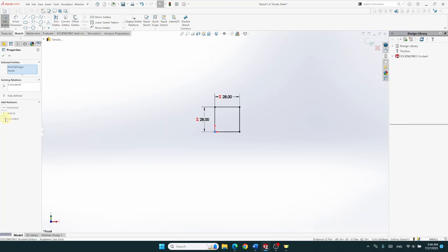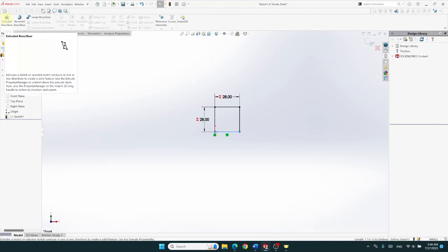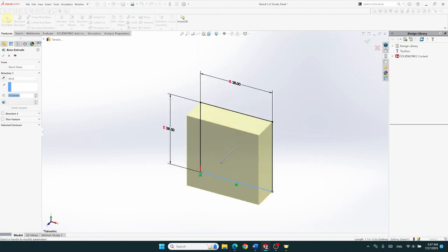That means that my square is now black. It's fixed on the referential and it will not move anymore. I click Enter. If I try to drag it, I can't in any direction. Okay. Before I exit my sketch, I can click on Feature and click on Extruded Boss Base, so I will extrude it on both sides.